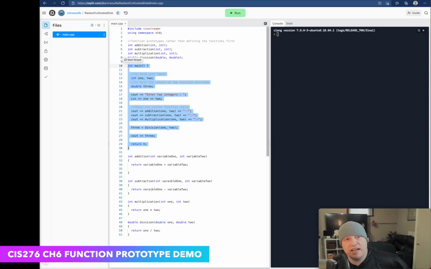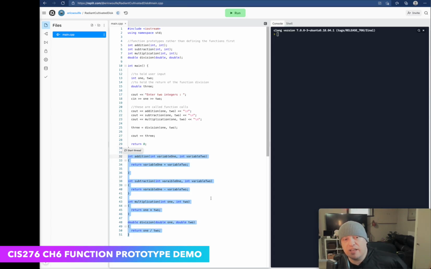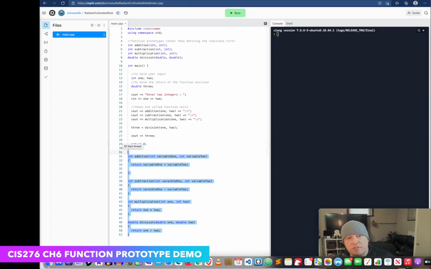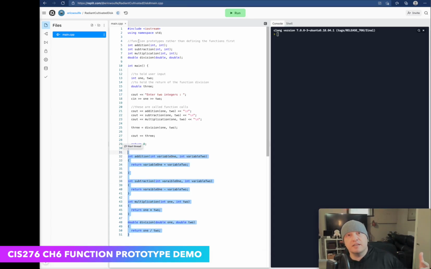So we have main. That's our next component here. Main runs its 20 lines of code. I have my double for 3. I've got my calls here on lines 21, 22, 23, and 25. I have my calls out to my functions, but I'm not really calling a function prototype here. I am really calling, during runtime, down here to my function definitions, the real function. And here in my function definitions, you'll notice these are exactly the same as in our previous example, where essentially lines 32 through 51 were just cut and pasted up here.